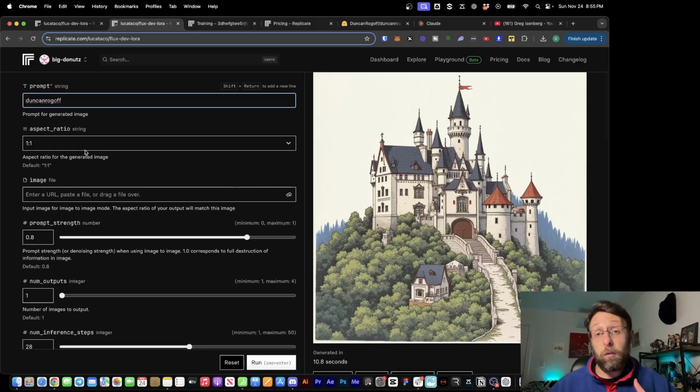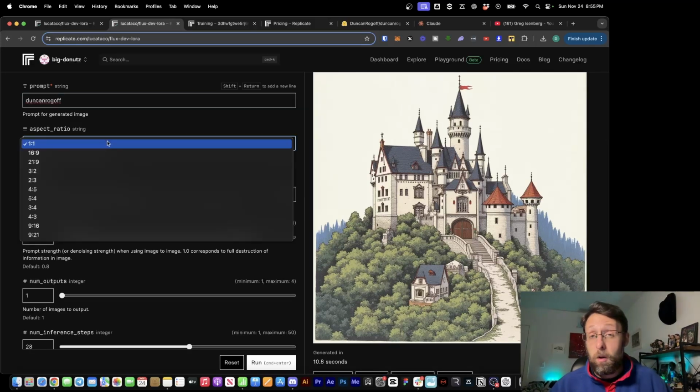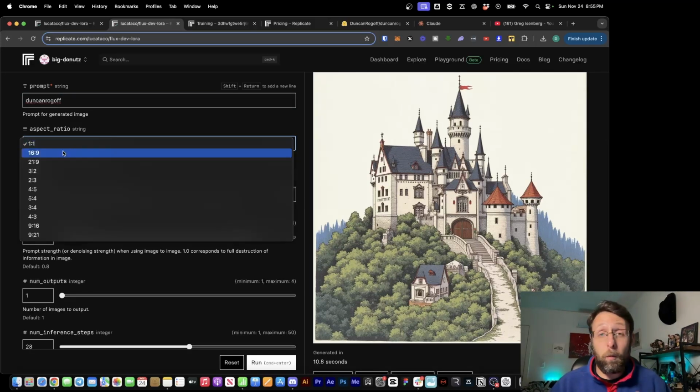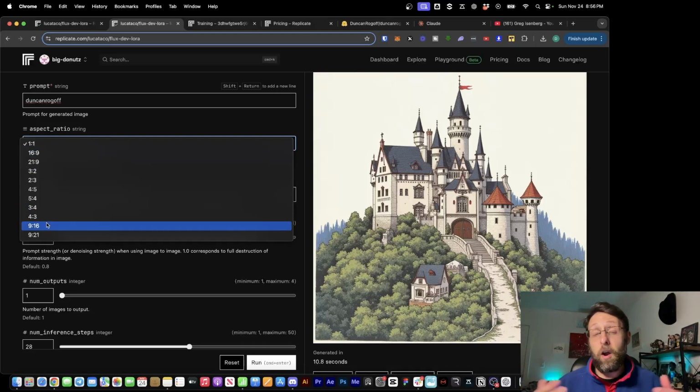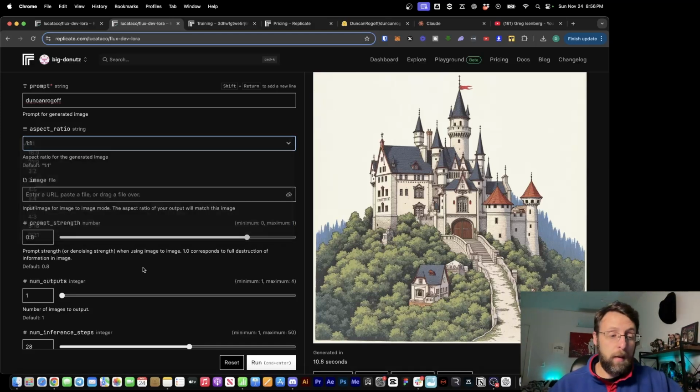So there's a couple other things we have to do to get this set up. The aspect ratio is 1:1. If you're using Instagram, 1:1 is the square ratio. 16:9 is really common for HD video, like YouTube thumbnails, and 9:16 is the other common format. This is vertical video for Instagram Reels or YouTube Shorts or TikTok or wherever else, right?